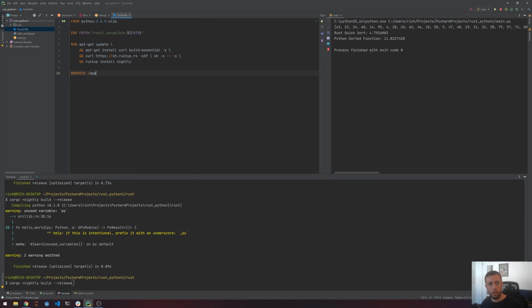I'm going to put all my code in this app folder. We're going to run the build command, the same one that we ran before. Now the output isn't going to be a DLL file, it's going to be a .so file, so we need to take that file and move it into the root folder.